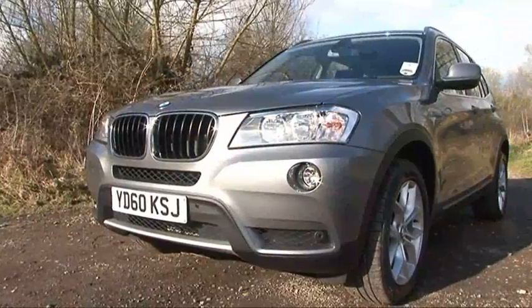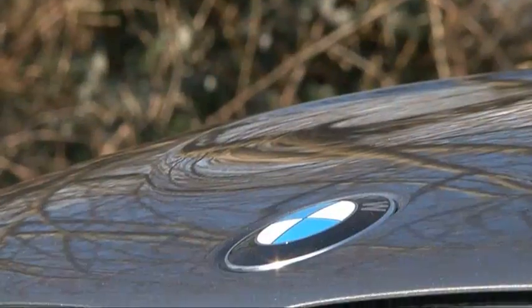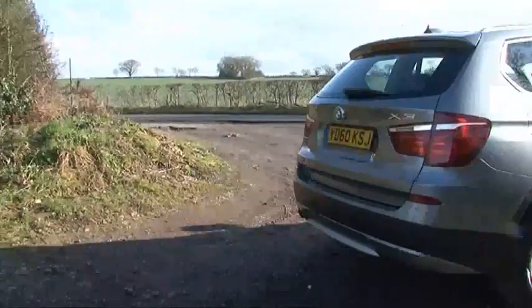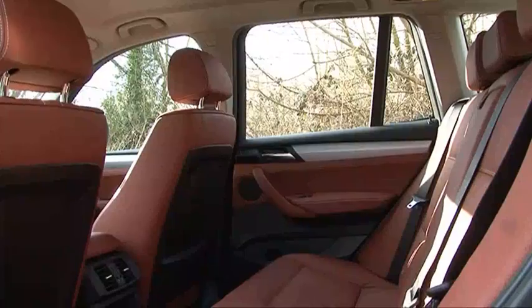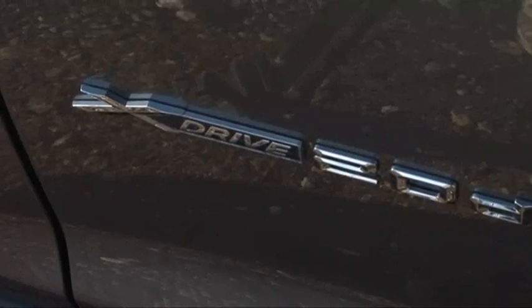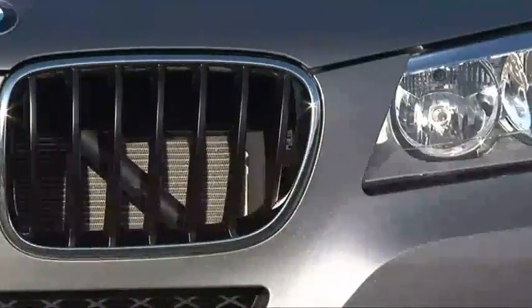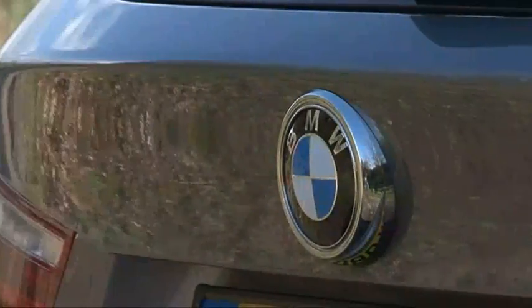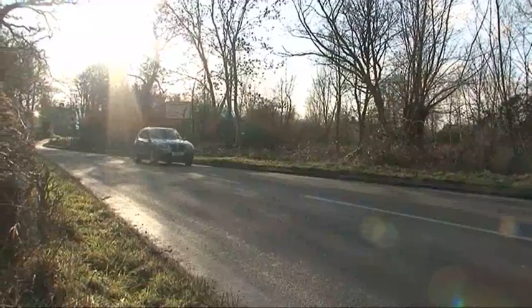It still looks a little bit like it slept on a creased pillow, but in every other respect, it promises to be a million times better than the old one. Now made alongside the X5 and X6 in America, it's bigger, greener and faster than before, and costing from £31,000, also about £100 cheaper, and it's also better to drive.